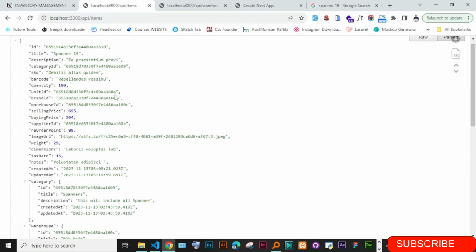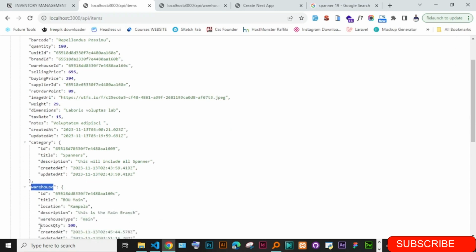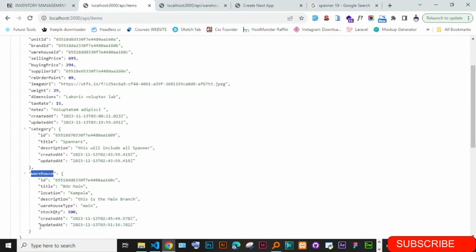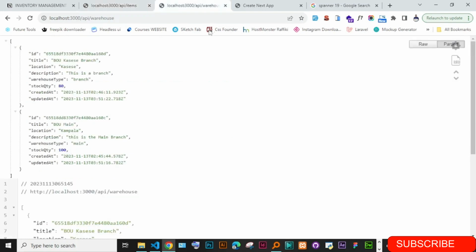Of course, here the quantity remains 80, which is very interesting, because the spanners are on this warehouse, they should reduce. But since this warehouse has no item ID, we can leave it at that. At least the stock is changing in the warehouses. Okay, just like that.